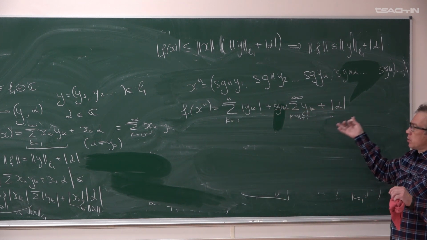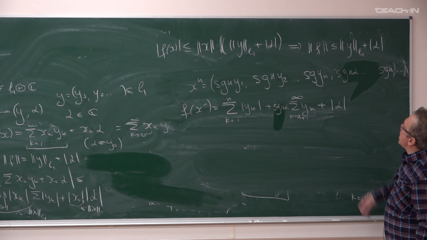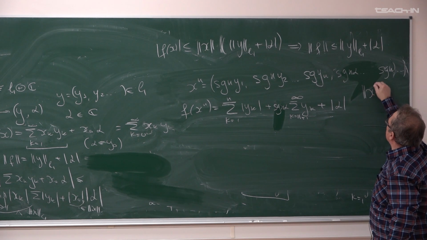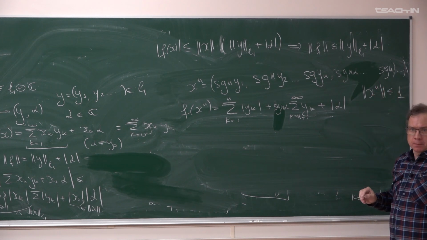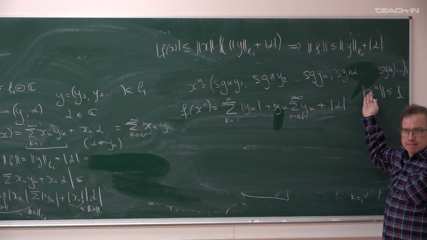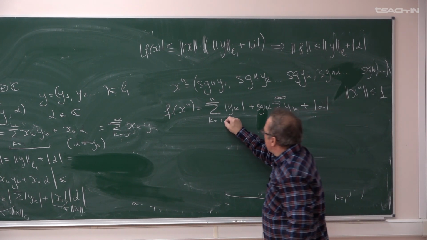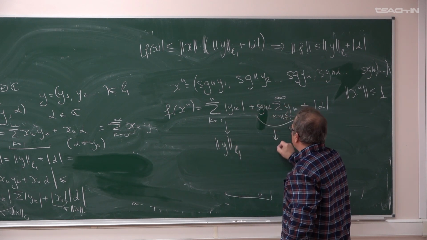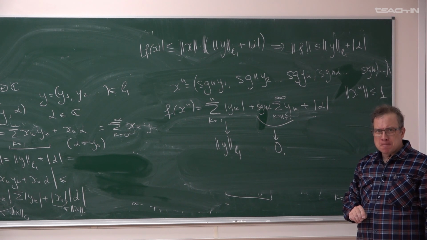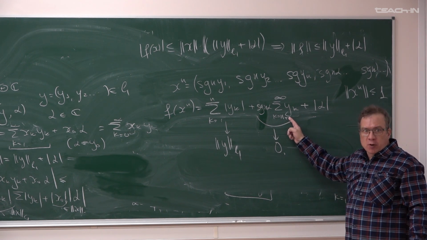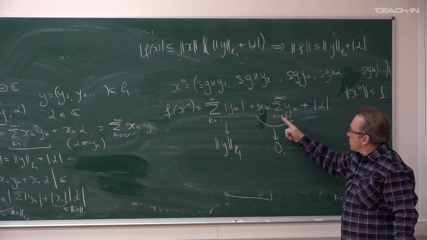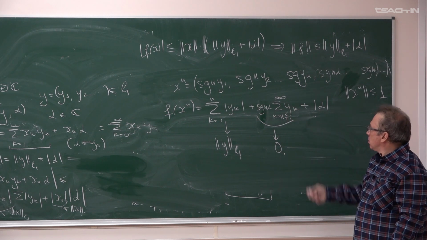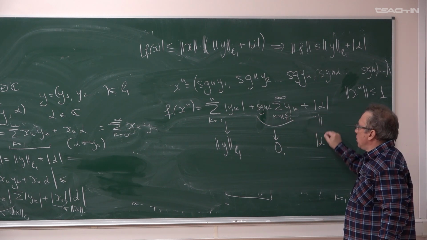And then for any n we have this estimation. Of course, the norm of xn is less than 1, because signums, the signs. And then it tends to the norm of y in L1. This tends to 0, because this is a tail of the converging sum, yes? This is by Cauchy criteria goes to 0. And this goes to nothing, it is just.